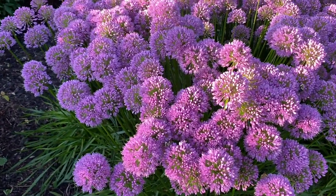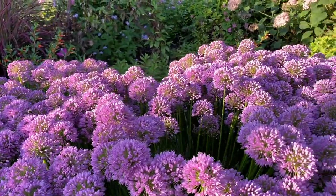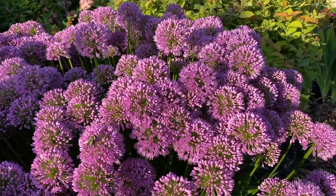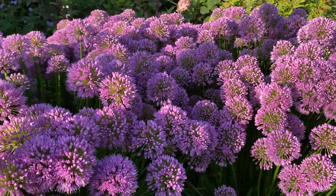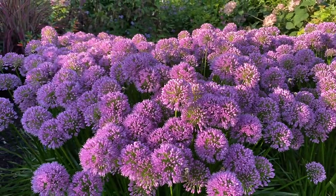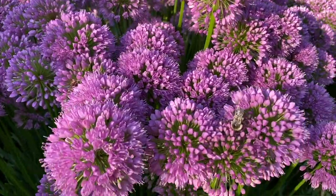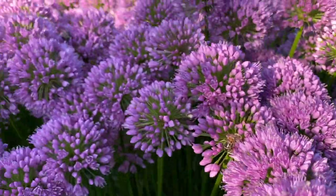I consider that a good thing because you can tell it's just a pollinator's dream. But if you are allergic to bees, this is one plant I would not recommend planting in your garden. There are honeybees, bumblebees, and native bees — just so many bees on this plant. I like to add plants to the garden that will attract the pollinators, and this has definitely done a very good job of that.